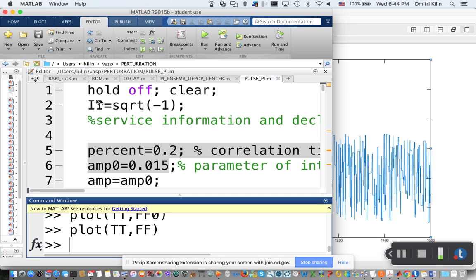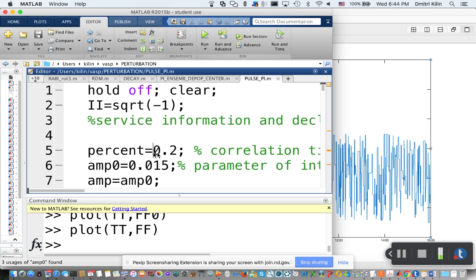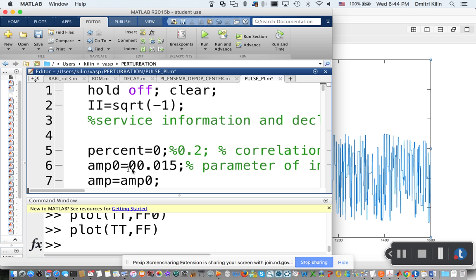Okay, so if you want to see the good old times when we didn't have this influence, you may want to set the values of percent and amplitude to 0, and then it will be an isolated two-level system evolution. So if you want to double check that there is some limit when we can trust this approach, we can set up an approximation that we neglect the influence of this random environment.